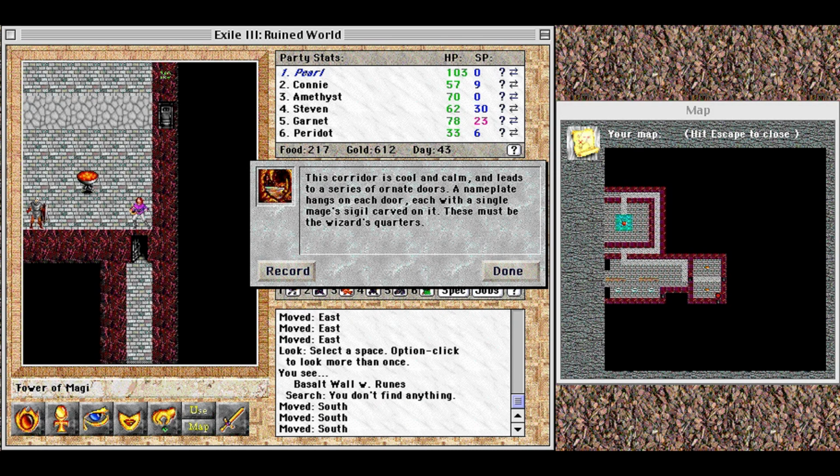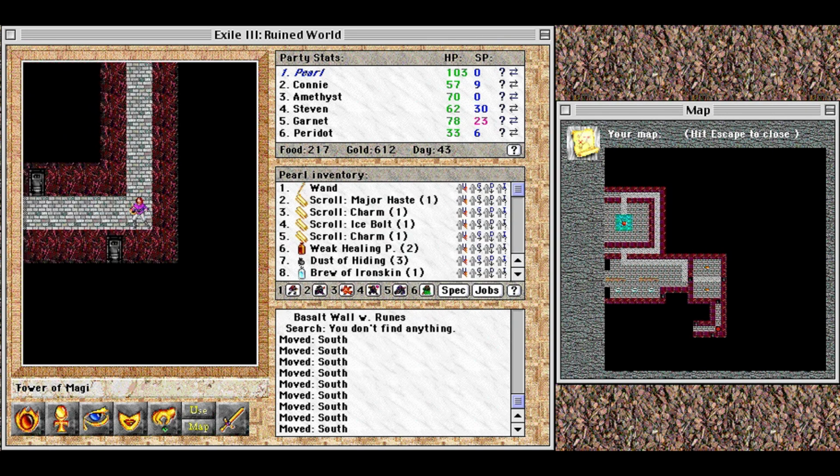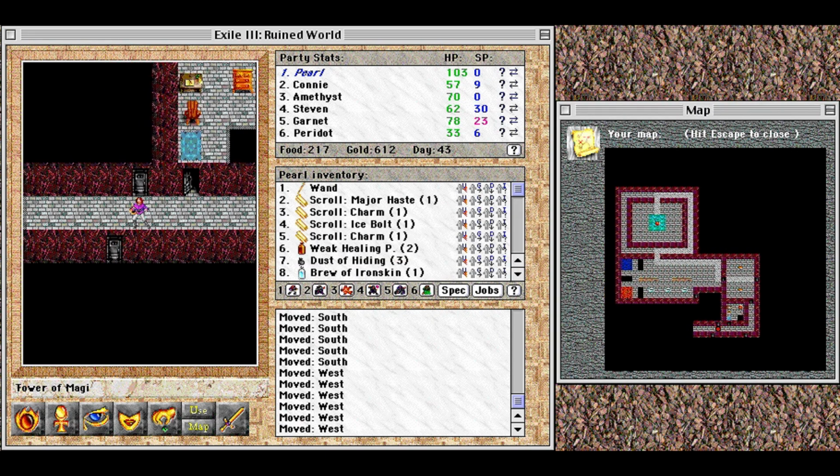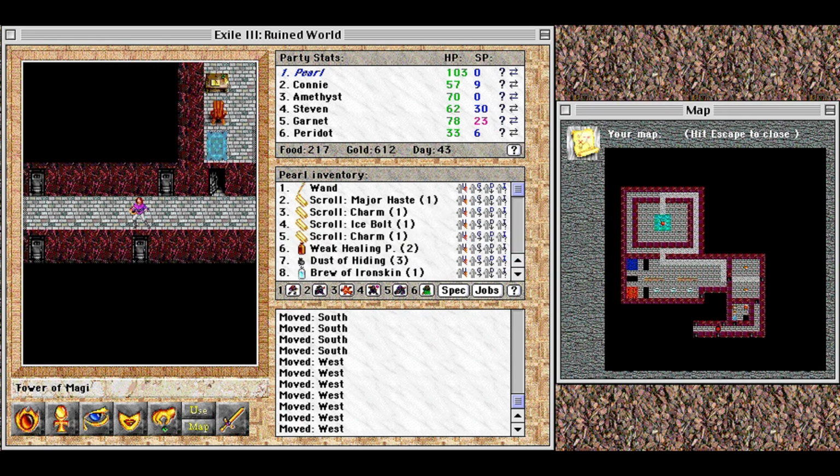This corridor is cool and calm, and leads to a series of ornate doors. A nameplate hangs on each door, with a single mage's sigil carved on it. These must be the wizards' quarters. Perhaps we shall find more wizards. And more locked doors.